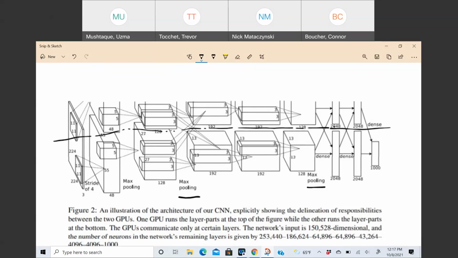Let me quickly go over the structure regardless. First of all, if you look at this input, this is 224 by 224 by 3. So that's huge, right? And then in the very first layer, we apply 96 filters that are of size 11 by 11. So that's what this is showing. And they're showing two different filters because there are two different parallel networks, and that's how they are representing it.